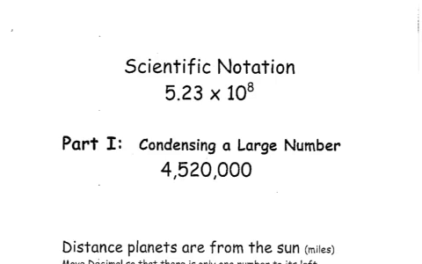Scientific notation. Now, scientific notation is very stingy. He is very specific about the way he looks. He has a certain way when he comes to work that he wants to look. So here's what scientific notation needs to be. Scientific notation needs to have two things. Number one, it needs to have a number out in front of the decimal, which we'll talk about in a minute. Then it needs to be multiplied by a power of 10.